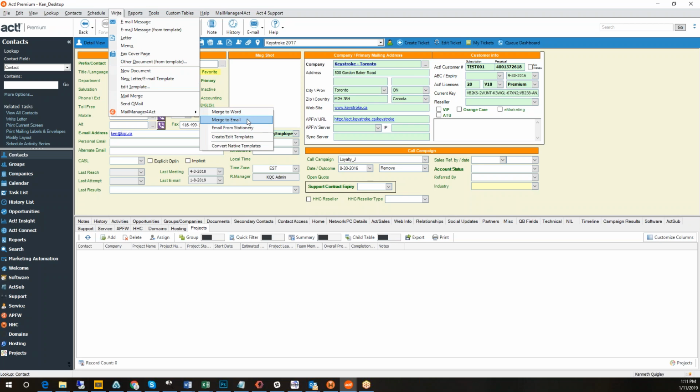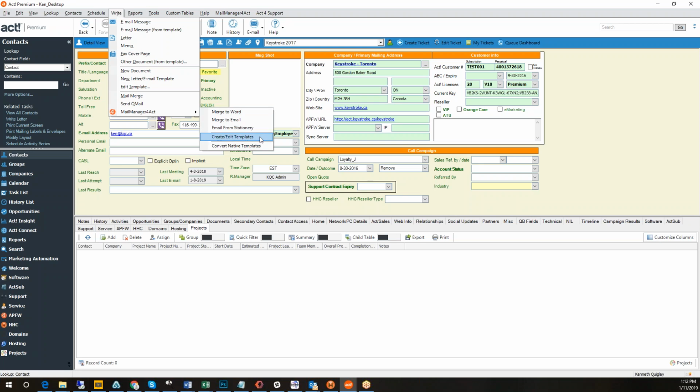Merge to email, okay. Now the obvious thing is anytime you do a merge, you've got to have both the data source and a template, okay? Email from stationery is a hybrid of that, where you can actually start from a lookup and write the template on the fly. And this is something that a lot of people requested, where often you'll have a quick bulletin, a message to send out, say to 20 or 100 people, and it's fairly standardized and doesn't require a whole lot of prep. So you don't want to jump through that extra hoop to create a template. You want to create something on the fly. So the merge process and the template creation process are all in one. Okay. And that's where we came up with this email stationery.